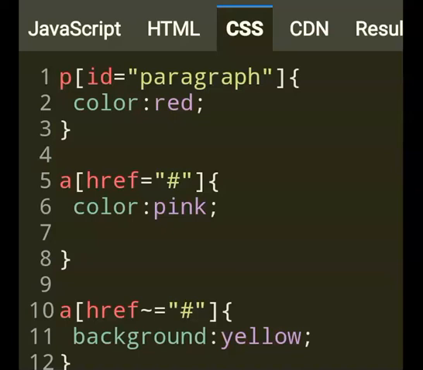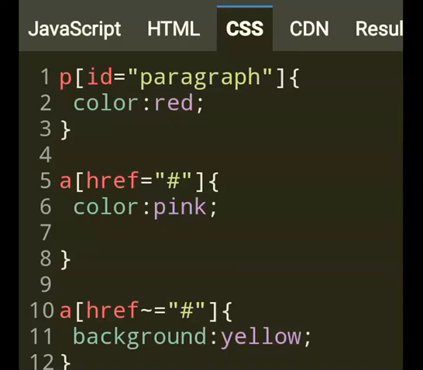So this value you can mention with different signs, like one is just equal to, so that means it contains. Then the attribute contains this particular value, so you can identify that. Or the $ sign, which means it ends with that, and the caret, which means something that starts with that particular value.